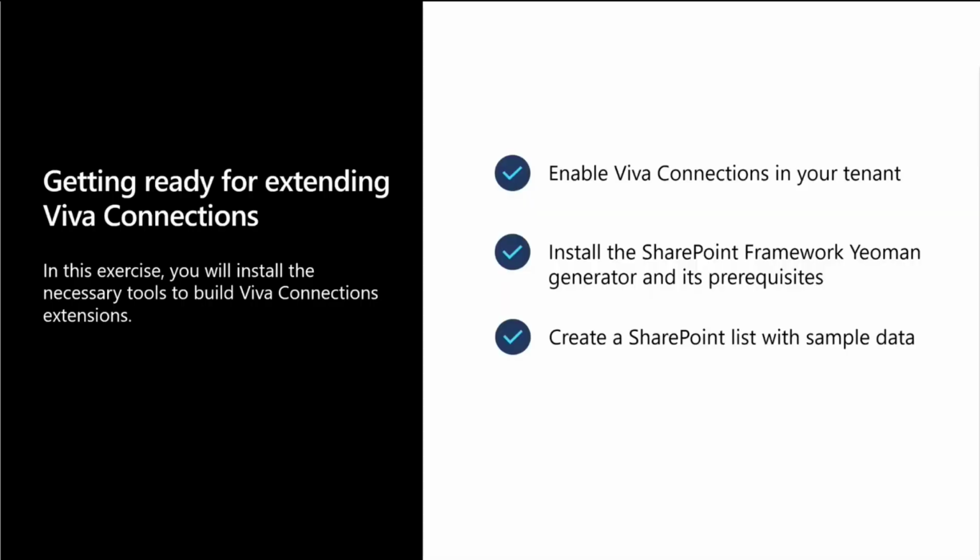Now, how do we get started? We're not going to do all of this. I'm going to walk this through as we're waiting for the Yeoman generator to run, and I'm going to show you my setup so you're up to date on what's happening here. Basically, what we need to do is enable Viva Connections. There is really good documentation on how to do this, actually in the learning path as well, which goes through all of the needed steps. The only challenge there, just a word of warning, is that as you go through and enable Viva Connections and a home site in your tenant, and then surface that eventually in Microsoft Teams through Viva Connections, there are caching situations and there are some timelines.